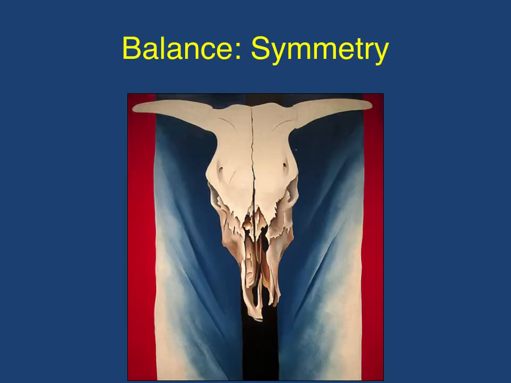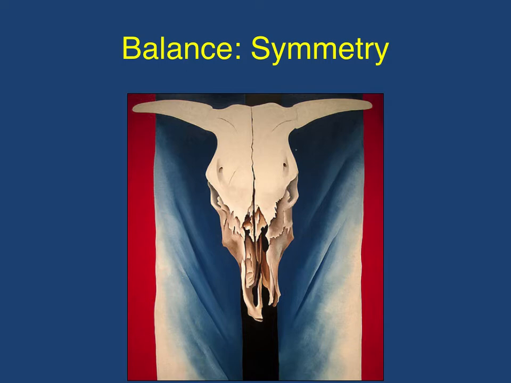The next principle we're going to look at is balance — the achievement of equilibrium within an artwork. When looking at an artwork to see if it is balanced, we cut the artwork on a vertical axis, meaning a north-south line, then we see if the sides are balanced. If we look at Georgia O'Keeffe's Cow Skull: Red, White, and Blue, 1931, oil on canvas — if we cut this on a vertical axis, it goes right along with the crease within the cow's skull. If we were to fold it in half along this vertical axis, it would still be pretty balanced. This is what's called symmetry, meaning the work has balance. It does not mean the sides have to be a mirror image of each other.